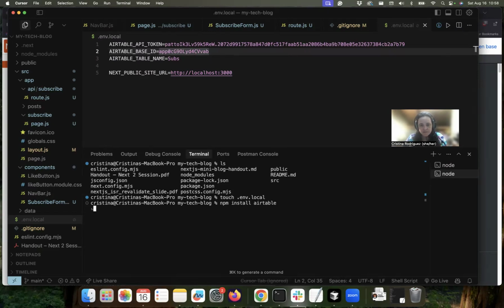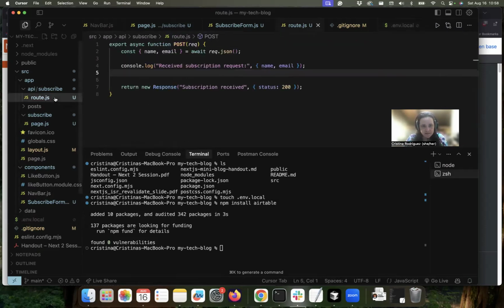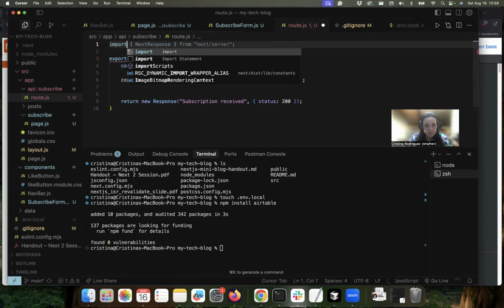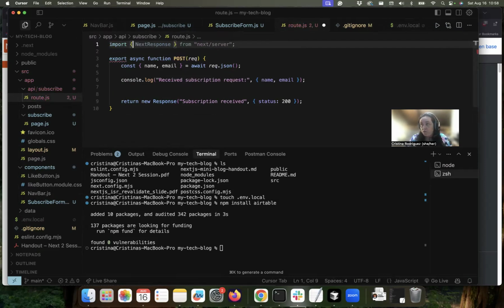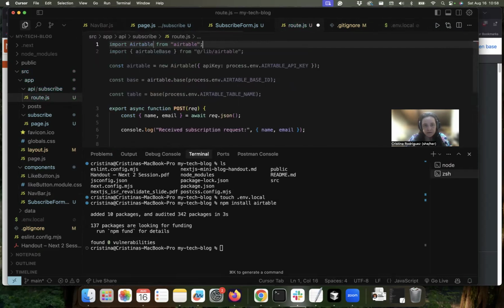Airtable has amazing documentation, and they have a whole package that handles connections with their API on Next.js. So because we already import that whole table, let's import all of our table.